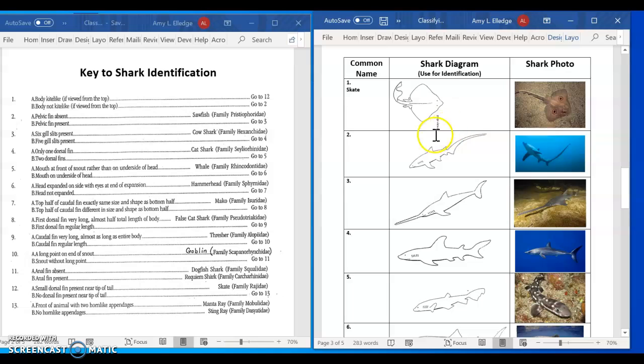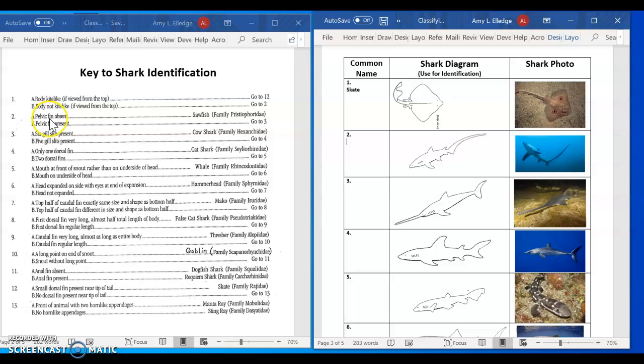So now we're going to look at this one, very different kind of shark. We're going to go back to number one. You have to go back to number one every time. If you try to use other characteristics, it's going to get messed up. Which, by the way, this is a real dichotomous key you can use to identify real sharks because I put the real pictures of the sharks on the side. So this shark right here, is his body kite-like or not? Well, he's not very kite-like. So now it tells me I have to go to number two.